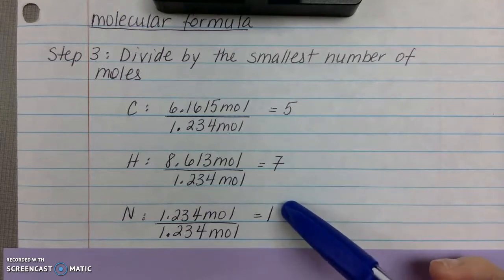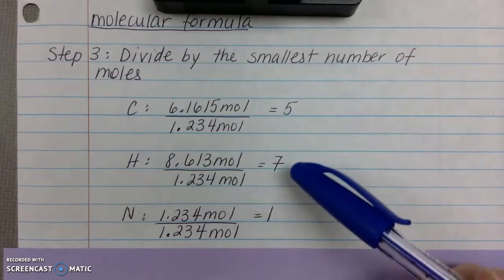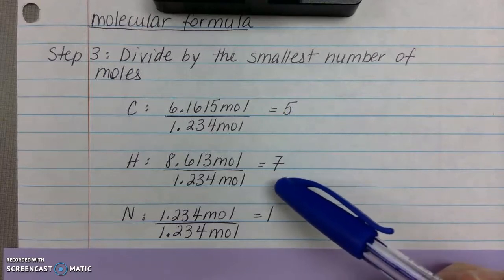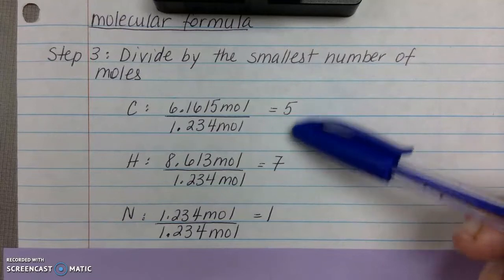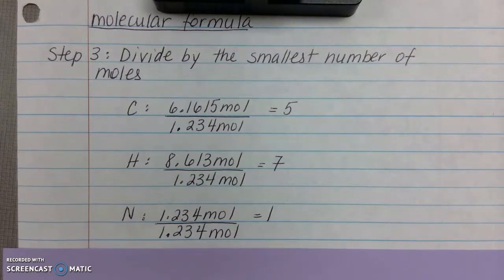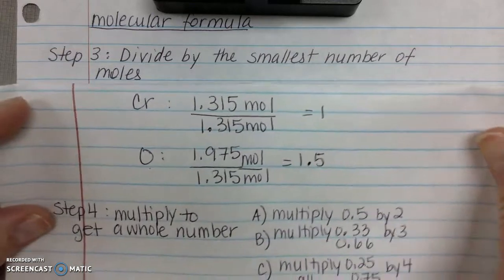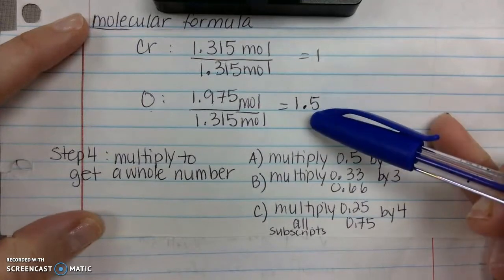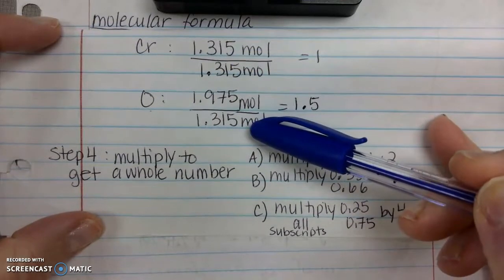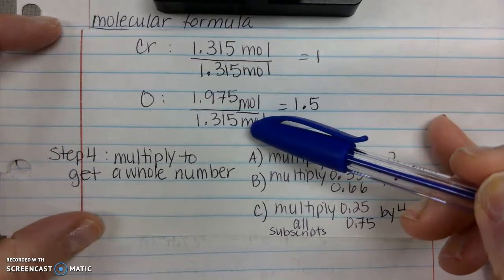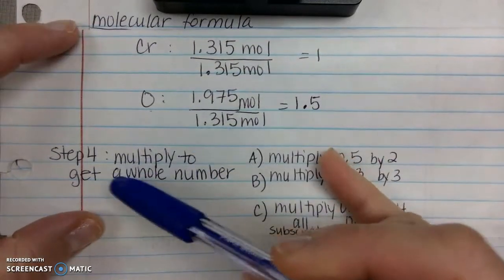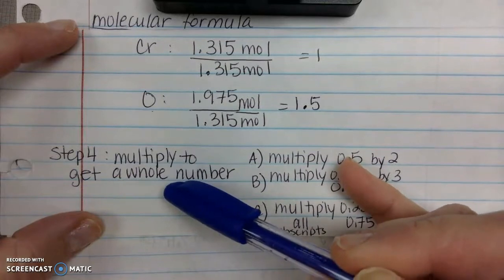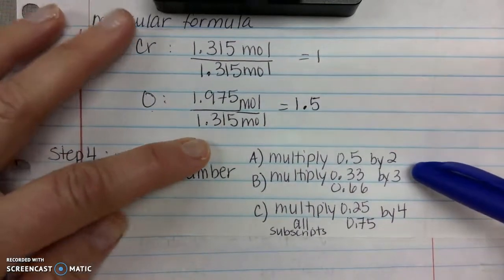You can round if the answer is, let's say, 4.97, or if it's 6.99 or 7.01. If they are not whole numbers, there is something you need to consider. So I have an example here that we've done together in class, and I'm just going to refer to that example. This is not the example that I'm showing you right now. So you'll notice that these are not whole numbers. If you divide out by the smallest number of moles and you get a decimal value, you need to multiply by a number to get to a whole number. So I've given you some suggestions.